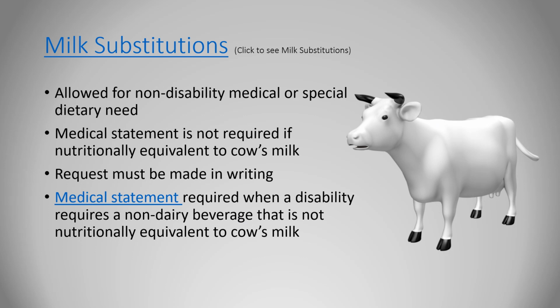Milk substitutions are allowed for non-disability medical or special dietary need. A medical statement is not required if the substitute is nutritionally equivalent to cow's milk. The request must be made in writing. A medical statement is required when a disability requires a non-dairy beverage that is not nutritionally equivalent to cow's milk. Please keep in mind that a medical statement is required for any medical disability that takes the child out of the required CACFP meal pattern.